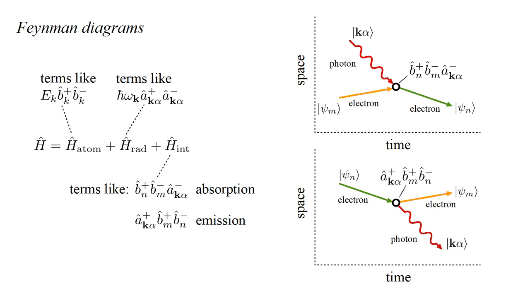Of course, these processes can only occur under certain constraints, such as conservation of energy. The energy of the n-th orbital electron must equal the energy of the photon plus the energy of the m-th orbital electron. Presumably, these interaction terms will include coefficients that specify the probability of the corresponding interaction.